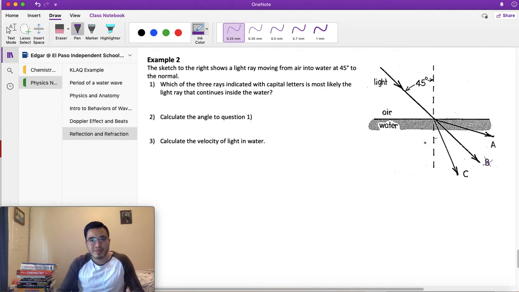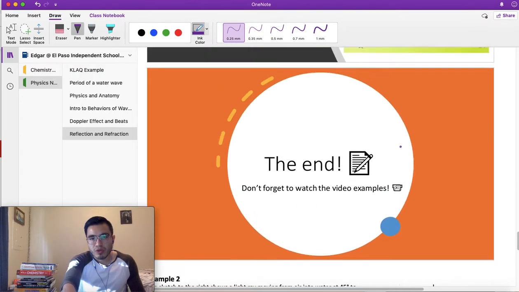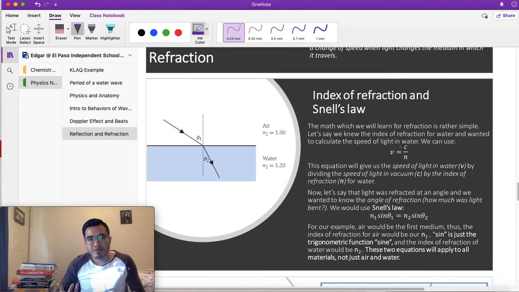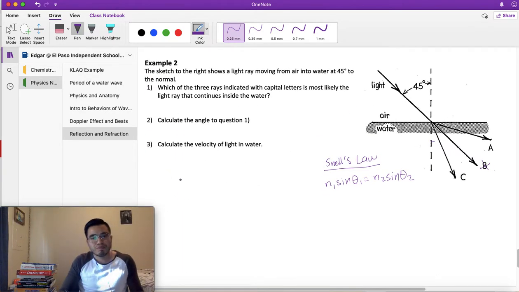And to do that, we're going to use Snell's Law. But before we do that, you know what, let's write Snell's Law - that'll help us with the given. So Snell's Law: n1 sin(θ1) = n2 sin(θ2). So we need two angles, and then we need index of refraction for air and water. Now let me go to the note, so you can see I've provided those two. Index of refraction for air is 1.00, index of refraction for water is 1.33.